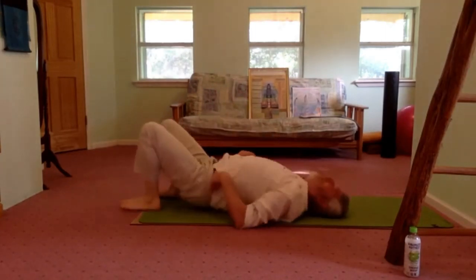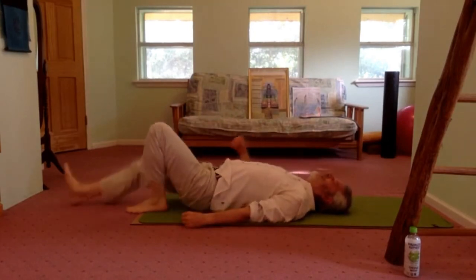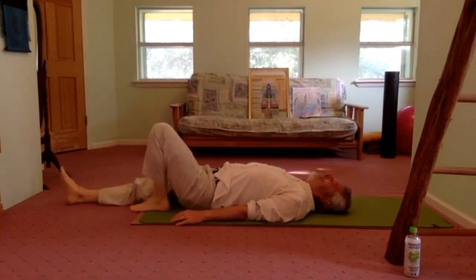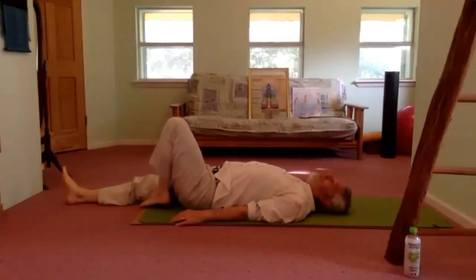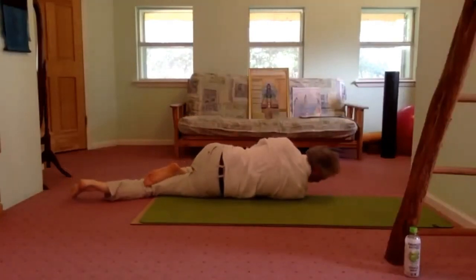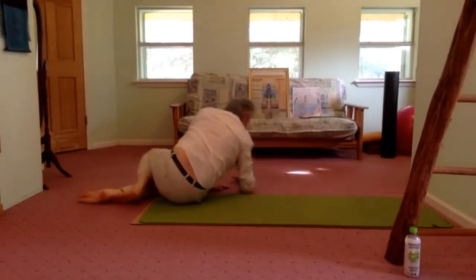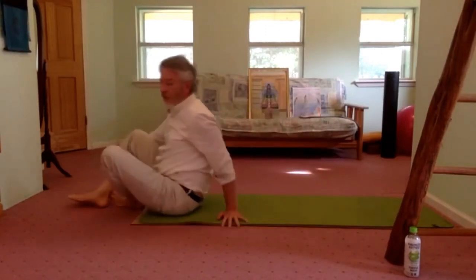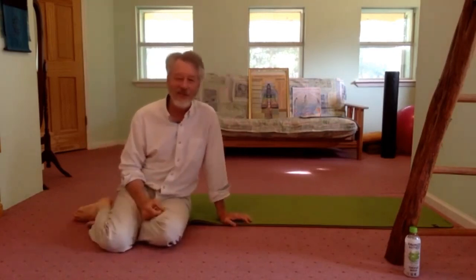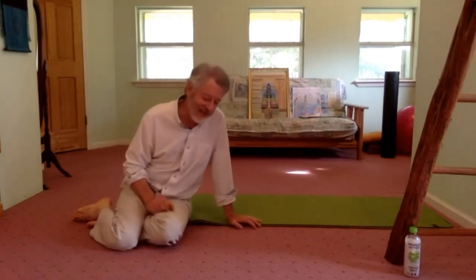Okay, let's lay flat. Bring up the left knee, and then roll all the way over onto your right side. Then with your left hand, you push yourself up onto your right elbow. This one's called sitting up, but in a really nice, relaxed way instead of jerking upwards. Okay, let's get on our hands and knees.